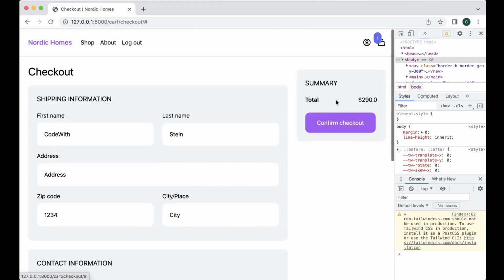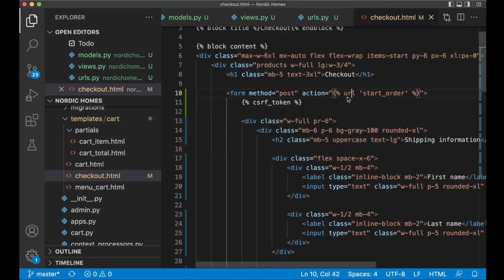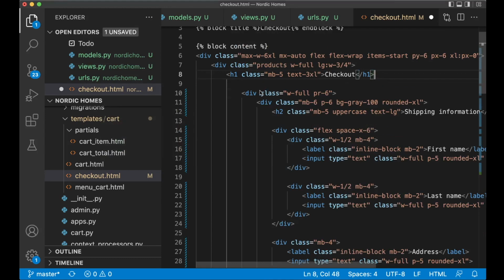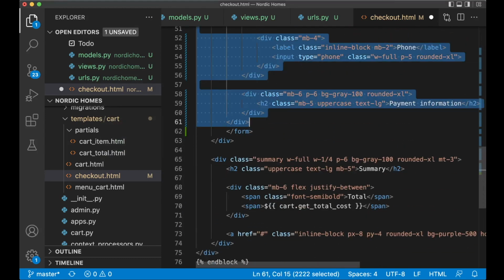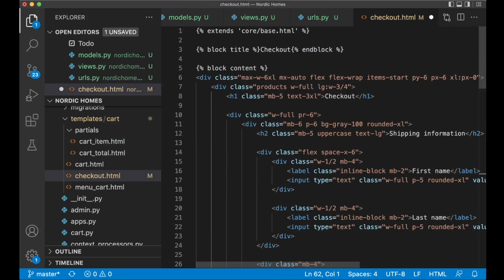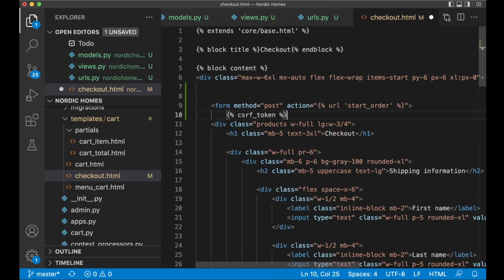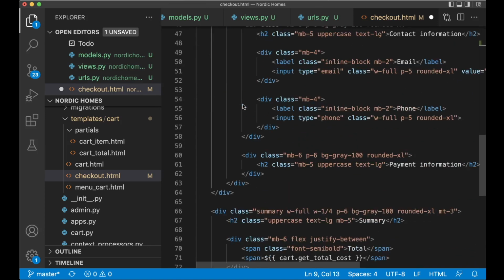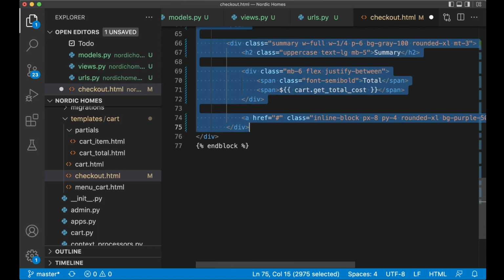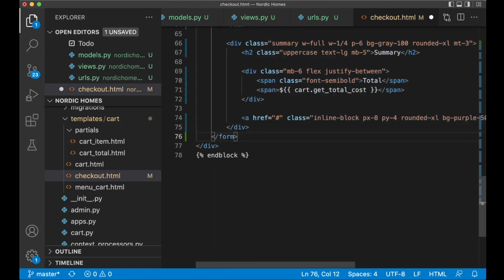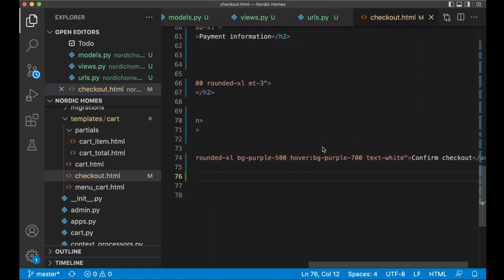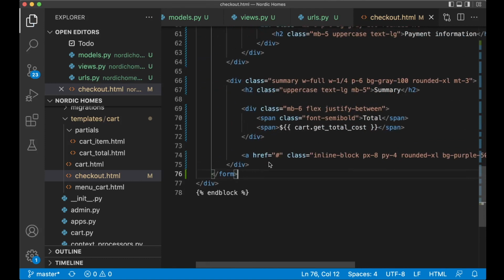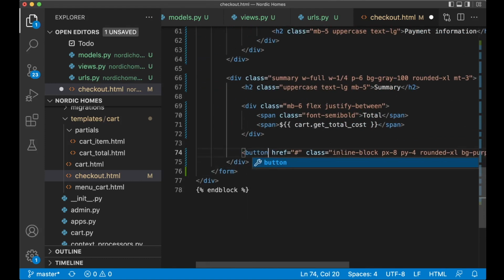So if I click this, probably because I need to move this out even more. So let's just do this and this and wrap it around all of this. So now I can move this and this in and close the form. So now the success button or confirm button is inside the form, but we also need to replace this with the button and not the anchor tag.